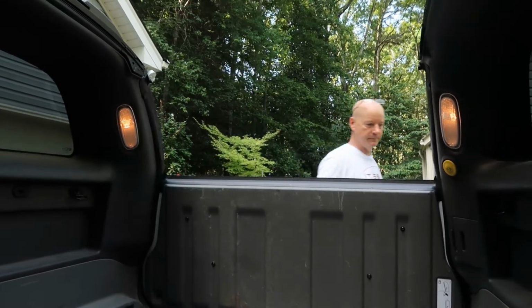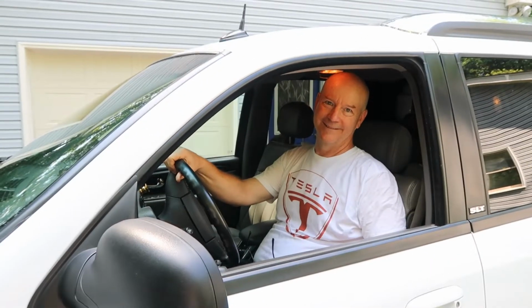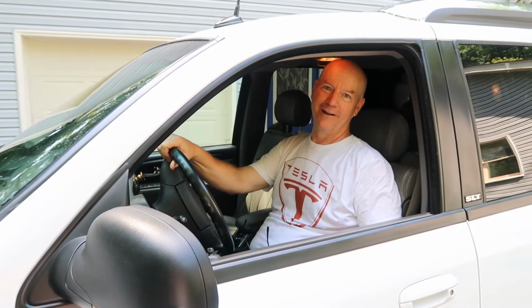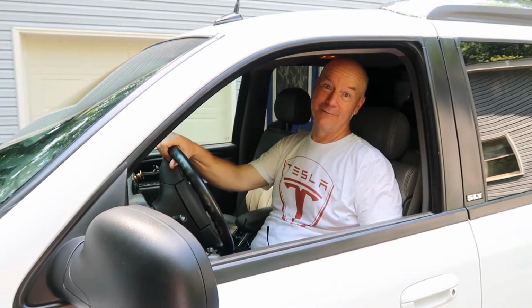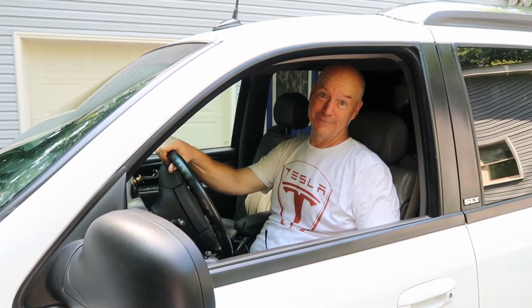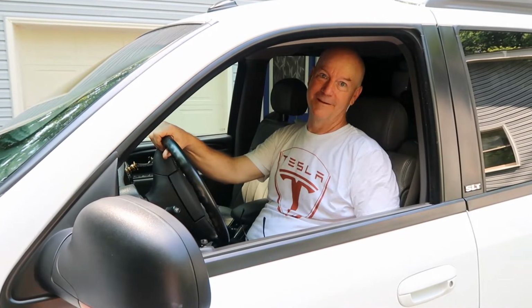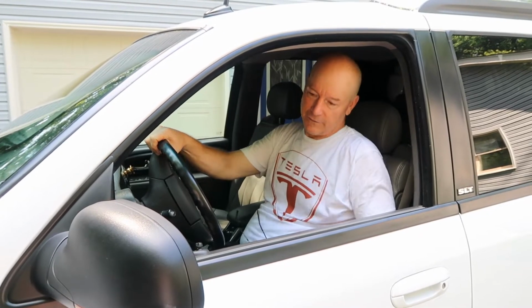20-gallon fill-up. I do see the irony of Don being in his Tesla shirt while sitting in his GMC. Yeah, well, I don't have any GMC shirts. I should have one, but I don't actually have a GMC. Yeah, just a Chevy Volt. Right, I got from a long time ago, right when the Volt came out, that had a Volt shirt. Yes, I did.